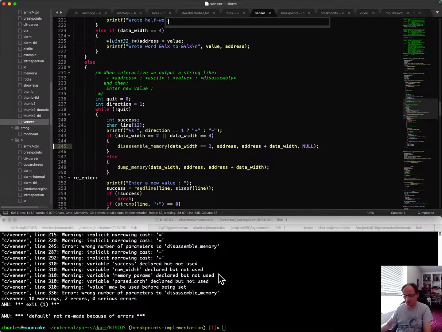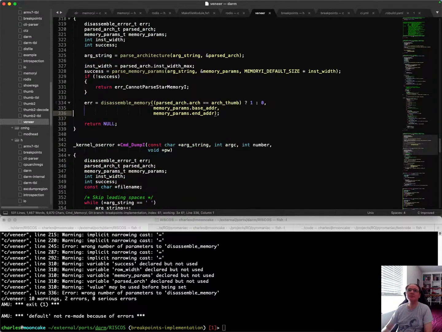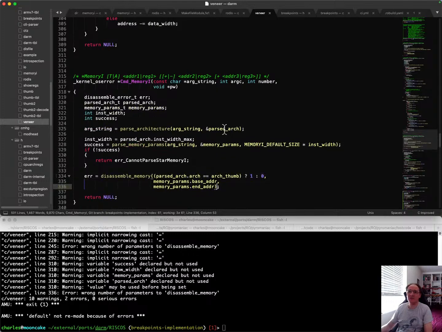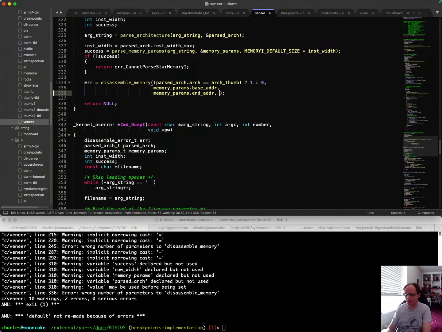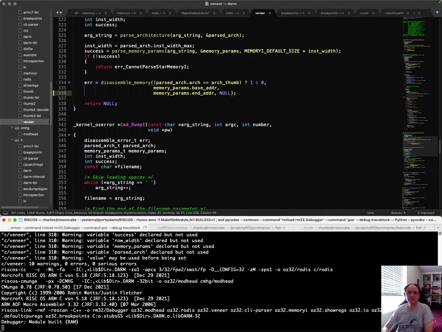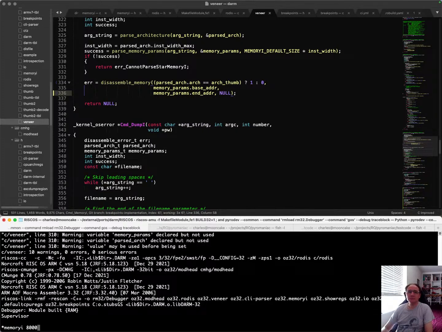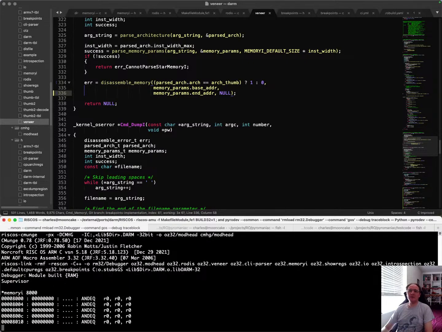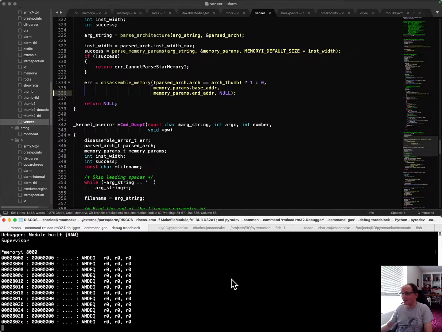And line 336, which is memory I. Good. At the moment, they won't do anything. Yeah, just memory I. There we go. Cool, we don't crash anymore. That is much better.